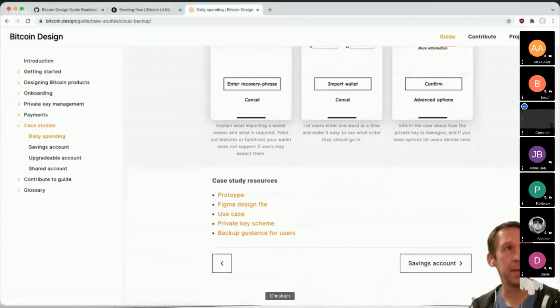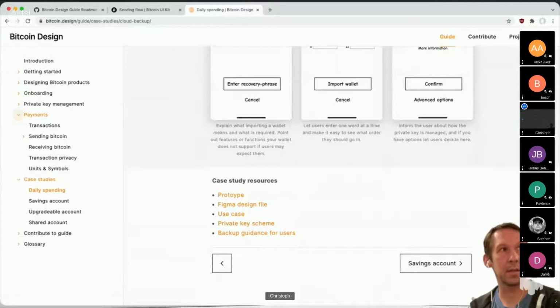The private key scheme is how it works under the hood, which is of course important for designers and developers. And so maybe transaction privacy, transactions and coin selection go under the hood in that how it works section.